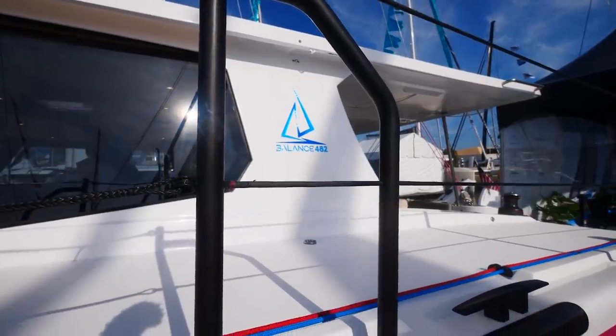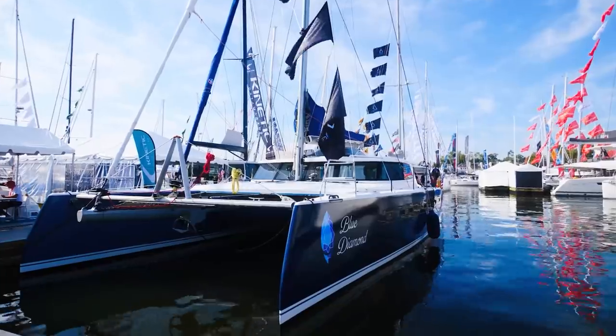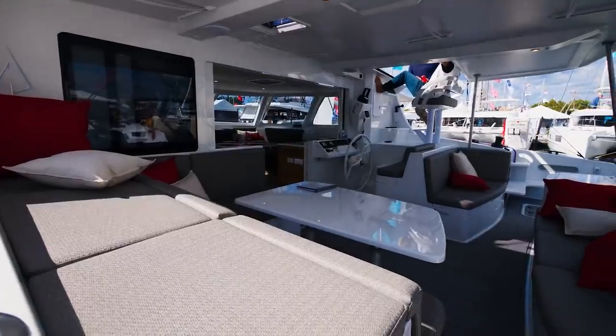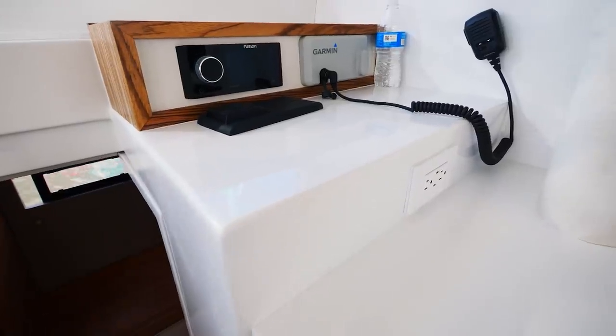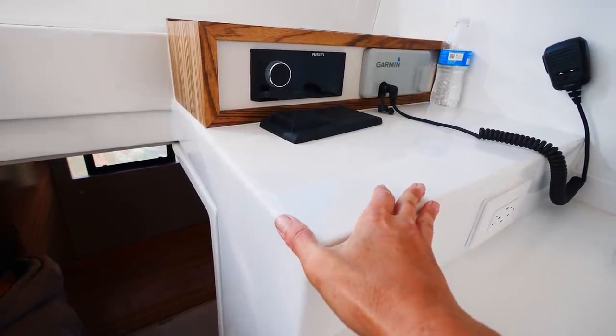And speaking about other foam core boats, the Balance catamarans, they had, what was it, the 485? 482. 482 and the 526, which we did get aboard both of those. And that was another one that, personally, I was looking at finishes more, because the layout was totally different leagues of boats. And even just the radius of corners, things that we need to start paying attention to soon as we're going to be getting our furniture for the inside of the boat is how big do we want the radius? Do we want it to come to a square? Do we want it rounded? How round? We won't do points, of course.